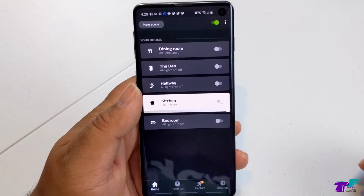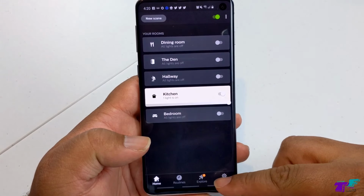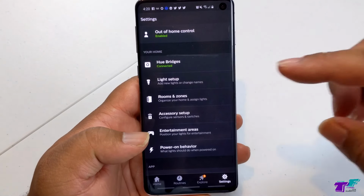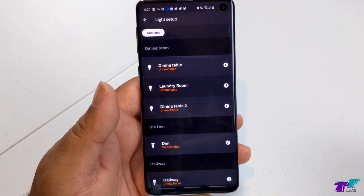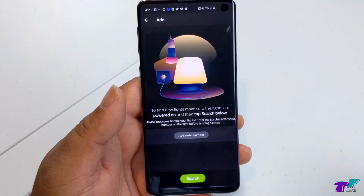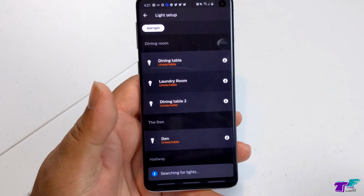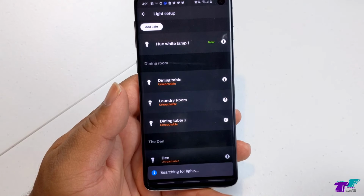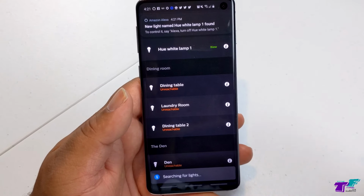Just a quick overview of what you see. But what we're gonna want to do here is go down to settings. We're going to go to light setup here and just tap on the add light button up on top. Click the search down at the bottom and give it a few seconds for it to, boom, pop up. There it is. We found it.